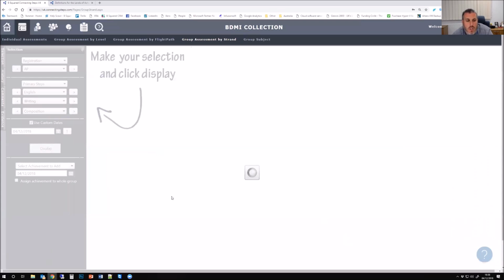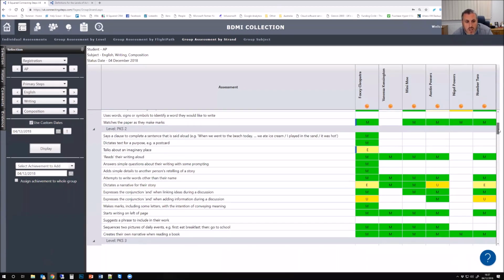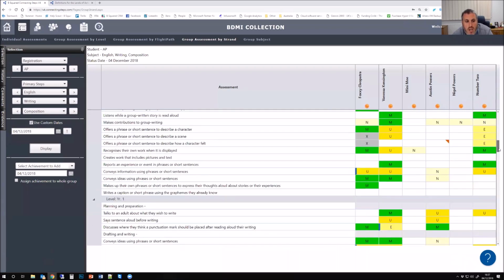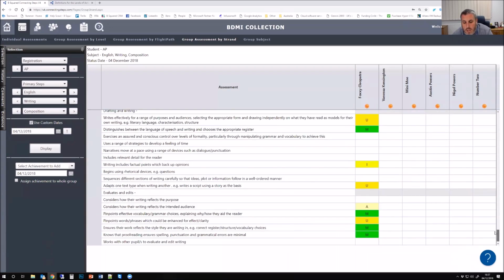So what that allows me to do is I can look at writing across my whole group. So the primary steps, the first one was the pre-key stage standard 1, pre-key stage standard 2, 3, and then I move on to year 1, year 2, year 3, year 4, all the way through.